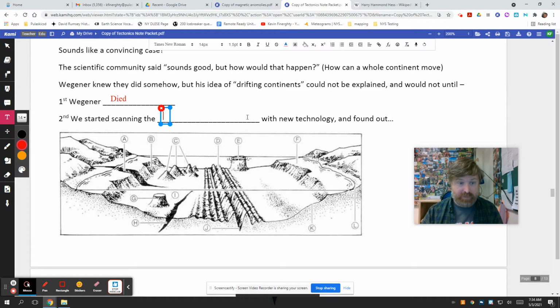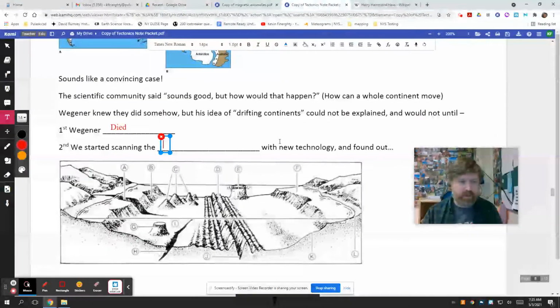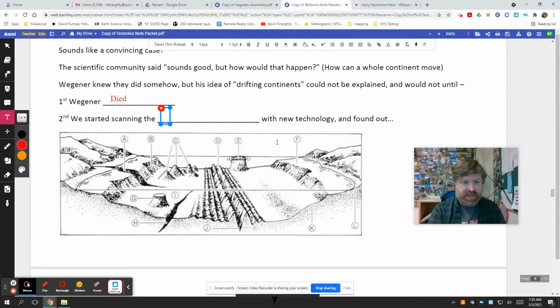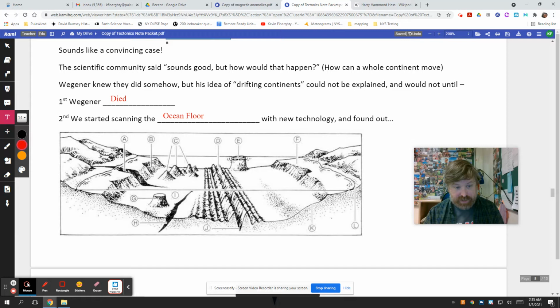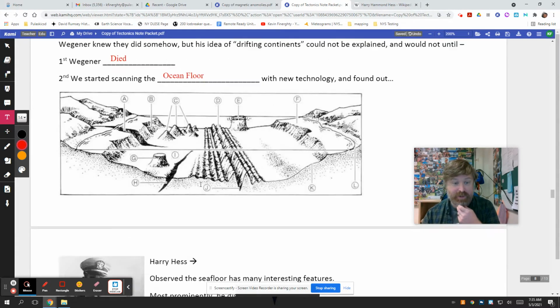The thing that really got us there was a woman, the last name was Tharp, I believe, and she should really be in these notes. She's not. We started scanning the ocean floor and found out there's all kinds of cool stuff going on down there. The old thought was like a bathtub: continent, down, just across and then back up. There was no reason to think there was anything else going on. Turns out there's seamounts, there's this giant ridge system that we've been talking about, there's these continental shelves. It's a pretty interesting place with a lot happening.